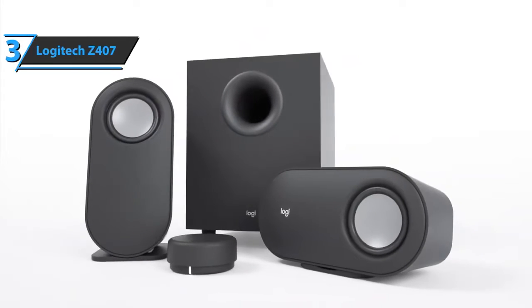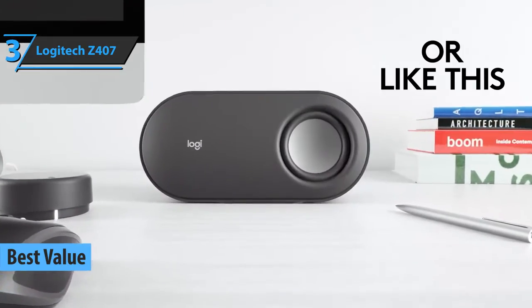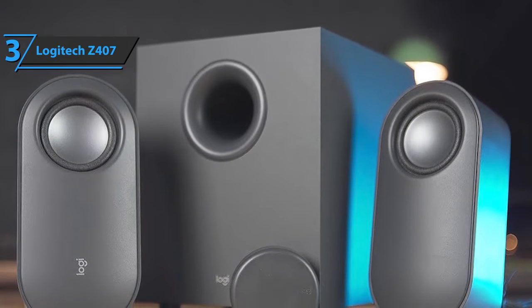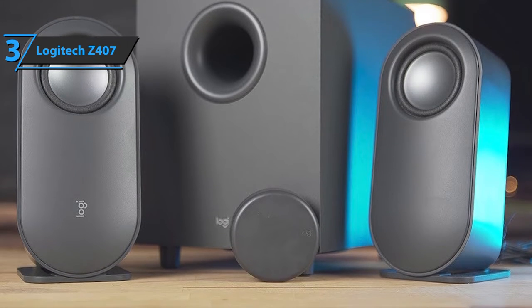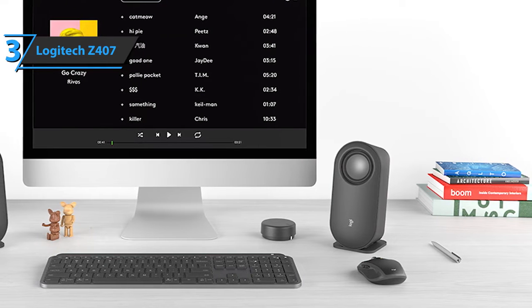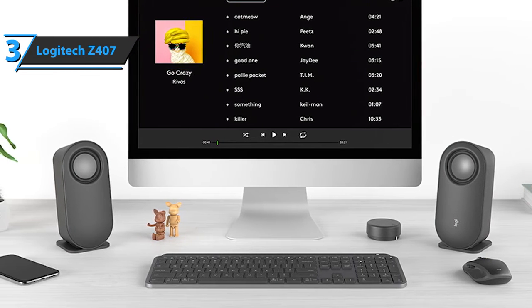The next product is the Logitech Z407, also known as the best value set of computer speakers on the market in 2022. The elegant design makes this model perfect for desktop owners and folks in smaller apartments. You're bound to appreciate the Z407's compact design — even the subwoofer is small. Still, this Logitech model packs quite a punch and produces great sound quality that will satisfy most gamers as well as users who want to consume media, whether music or movies. Unlike other affordable speakers that tend to amplify bass and treble, making them rough and easily tiring, this set delivers a medium focus, producing richer and warmer sound output.